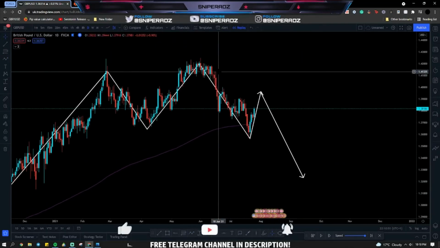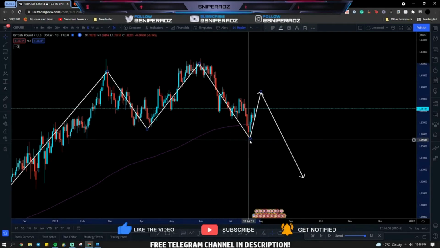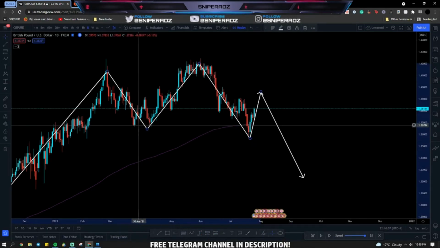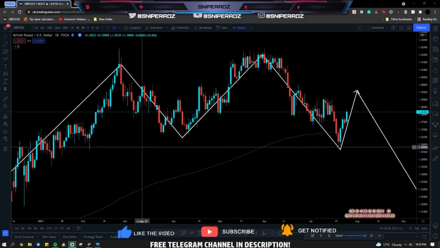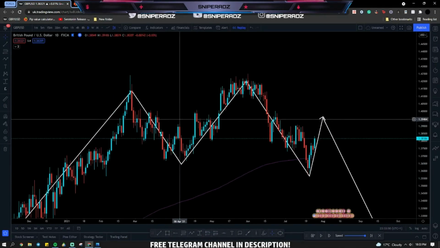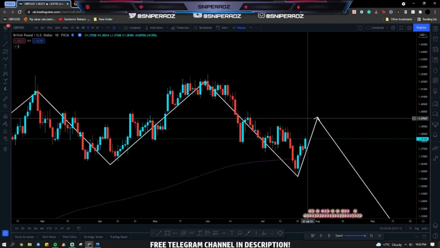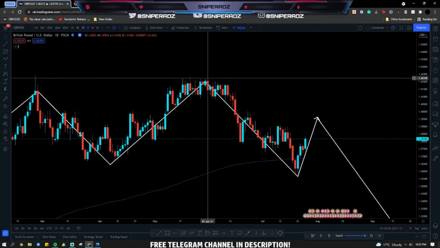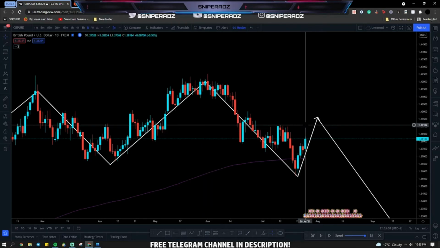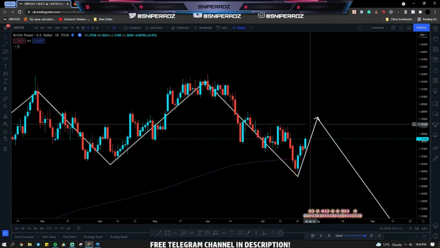its intended direction, seen as though the intention was made here from impulse A to impulse B and taking out this previous low here. So now, guys, that we've actually seen price shift in trend from a previous uptrend to now a possible downtrend, we have to expect price to make a lower high compared to this previous high here. Now we have to remember that we're on the daily time frame and this move can take days, but we're going to be making money now.